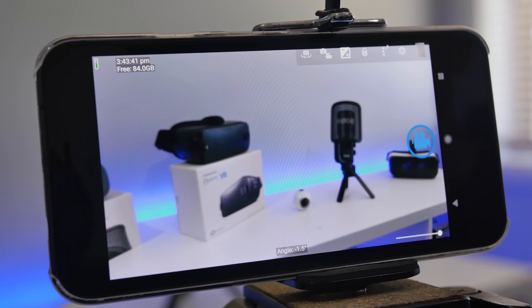Now, one more quick tip before you record your videos is that you do a quick test. So record a 15 to 20 second clip to make sure that your audio is working, that your shot is looking the way that you want. Play it back, make sure you're happy with it before you get into your full recording. So there you have it. That's how you can set up and use Open Camera for your videos.